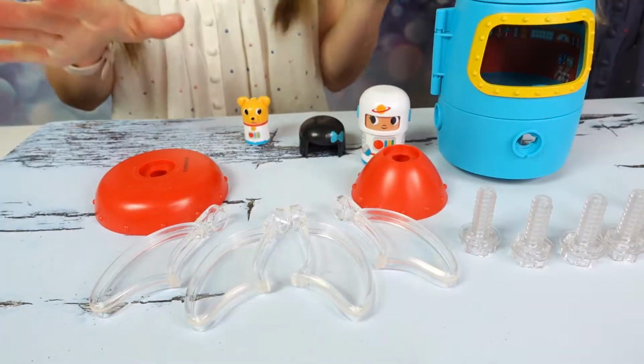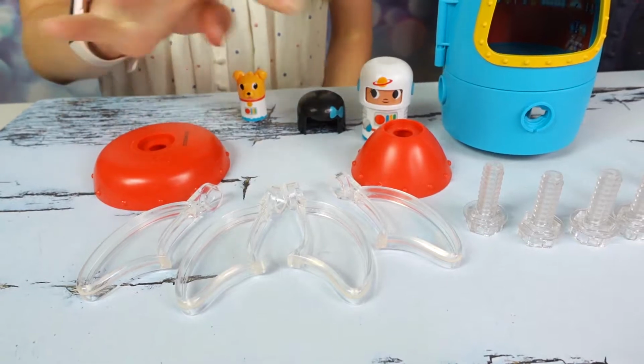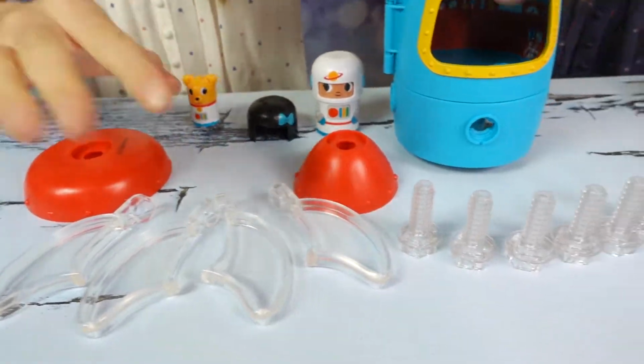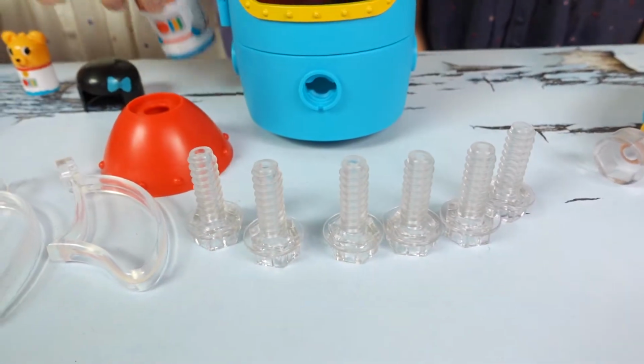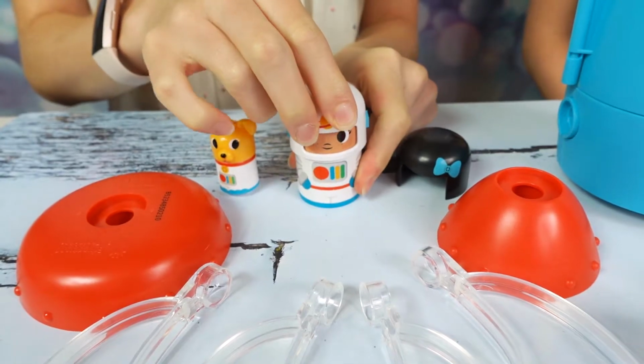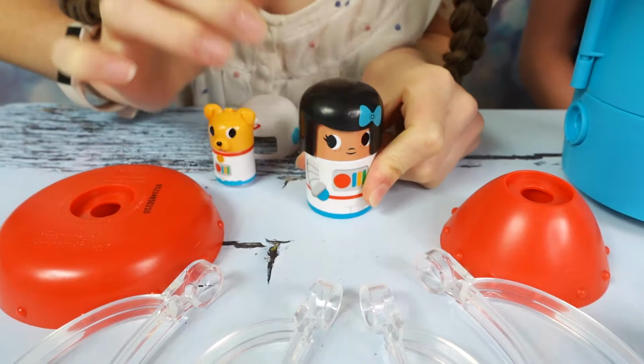The rest of the rocket includes 6 snap-on parts, a bottom of the rocket, a top of the rocket, and then 4 wings, and 7 plastic bolts, one of which you will find inside Bunny. You also get some hair, which Bunny can put on instead of her helmet. There you go, and there she is.